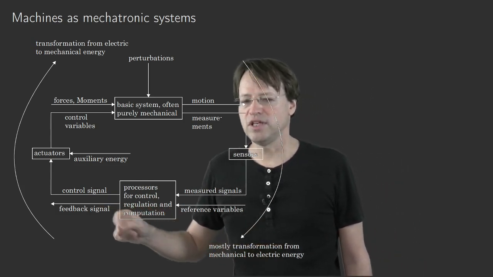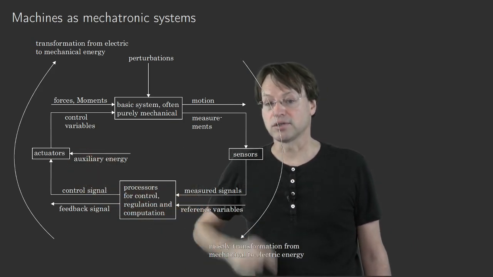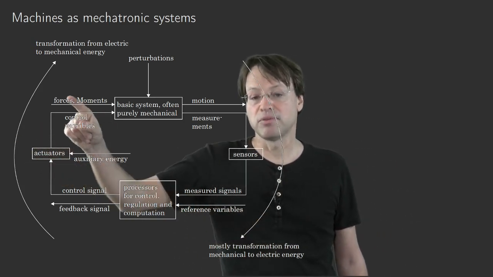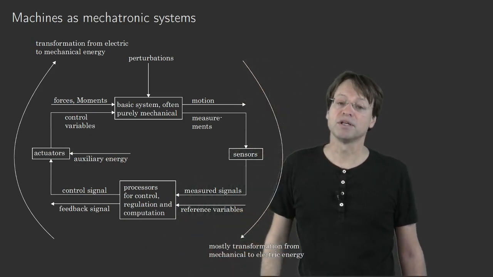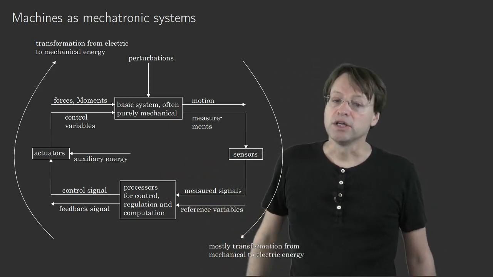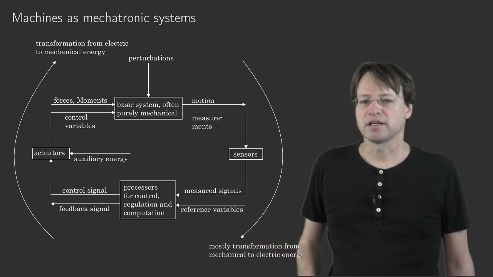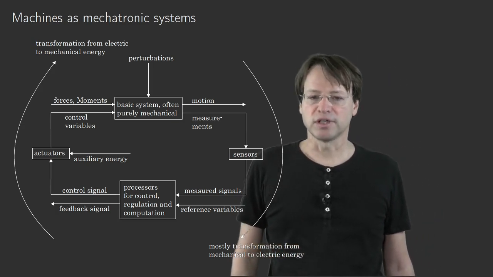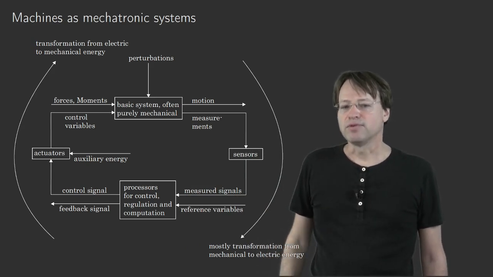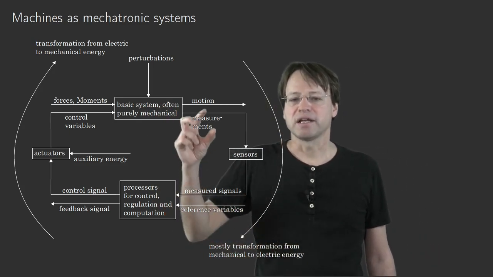So there is first of all a feedback signal, but also a control signal sent to some kind of actuators. These actuators need an auxiliary energy, and the actuators then will set some control variables, for example, by applying forces and moments, additional forces and moments to that mechanical subsystem. You see, this is the broad picture. You see that that broad picture is much more complex. It is, of course, necessary in order to get a full understanding of the machine as a mechatronic system to study that broad picture of a machine. But here, the focus is on the mechanical subsystem and to get a better understanding of that mechanical subsystem.